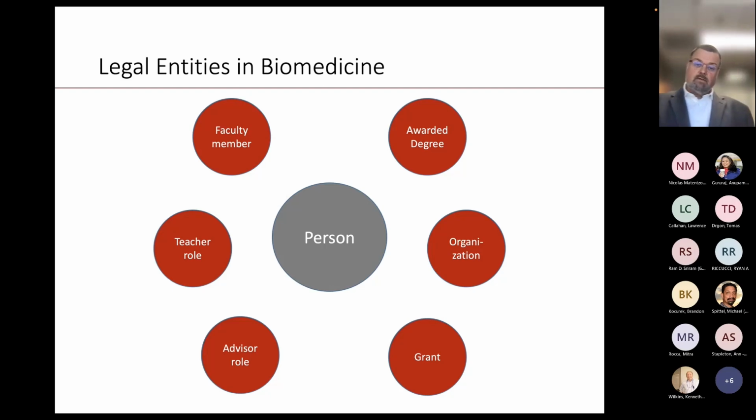Then we have grants, of course, and those create reporting obligations, obligations to strive to fulfill what we promised to do in the grant. The people who are getting these grants typically have degrees that they have been awarded, and they have ties to organizations which are often spelled out in legal entities.